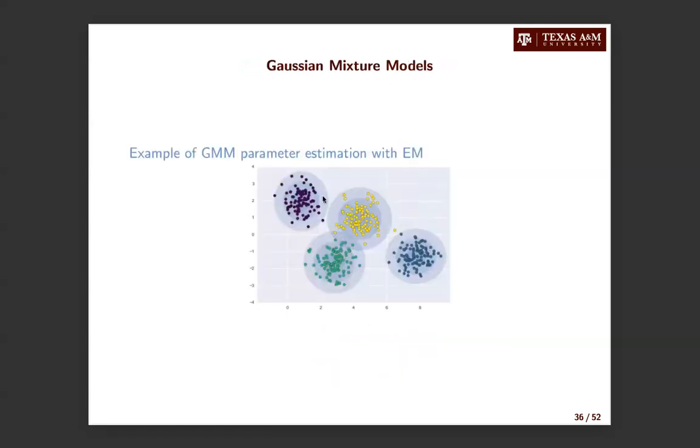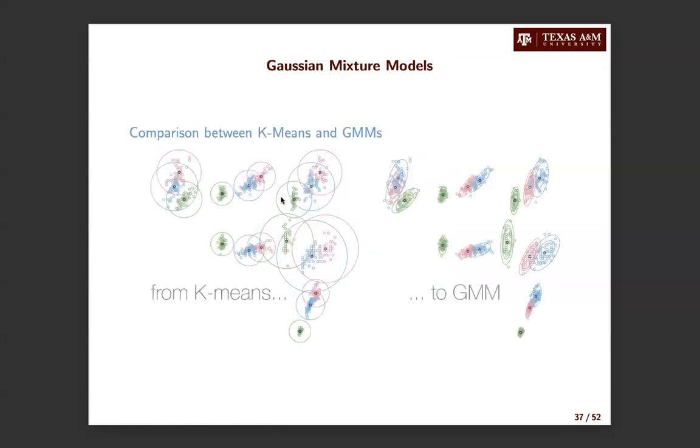This is another example where we have another set of samples that has been run through expectation maximization for estimating 4 Gaussians for this GMM model. Again, we see that each of these Gaussians has a different type of covariance matrix, a different type of directionality, and a different spread across the x1 and the x2 axis.